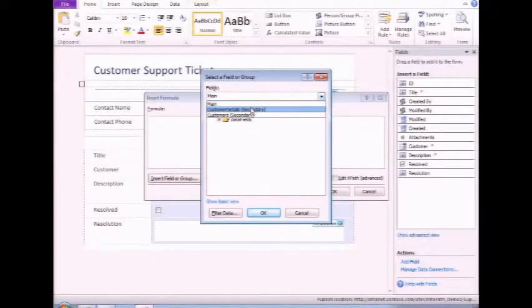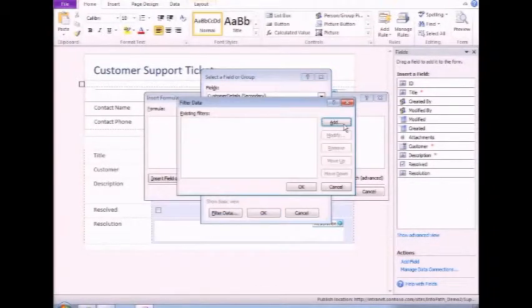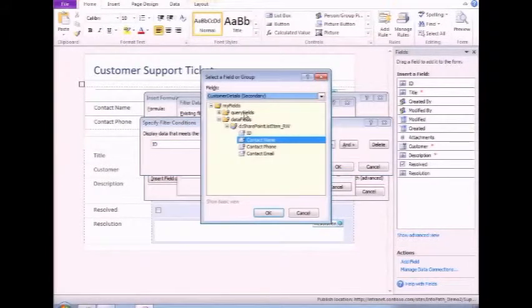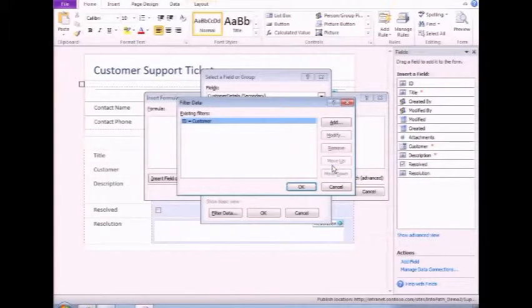So we're going to now select our secondary data source that we retrieved from the list, and we're going to select that we want to display the contact name. The problem is we may have multiple contact names coming back, so we need to give InfoPath some information on which contact name. We're going to do that with a filter, and we're going to add a filter that specifies I want the contact name that's right next to the ID that is equal to, going back to our main data source, and select our customer. So what this is going to do is look through a list of all of our customer details, find the one with the ID that matches the currently selected customer, and then display that contact name.